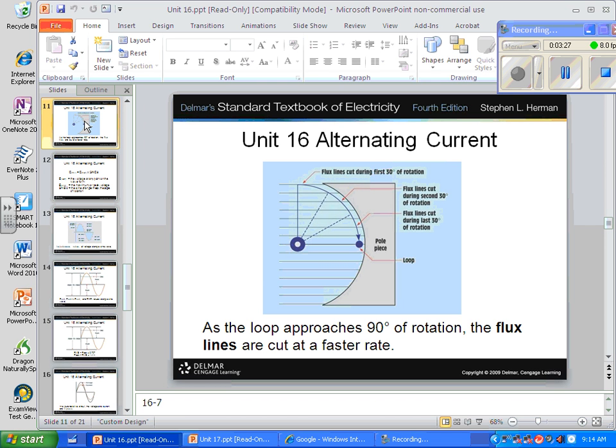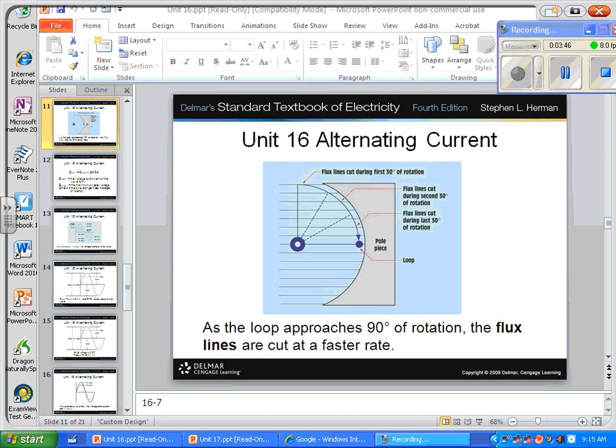Okay, so AC is generated by spinning a winding around in front of a magnetic field, right? It doesn't matter whether it's single phase or three phase, AC is generated this way. This is kind of a bad picture, so I'm going to add a few things to it. Let's say we have a magnetic pole up here, and this is the South Pole, and we have another pole down here. It's a North Pole. And we're going to start out and call this 0 degrees. Okay? Everybody all right with that?